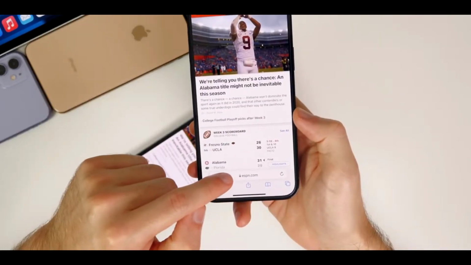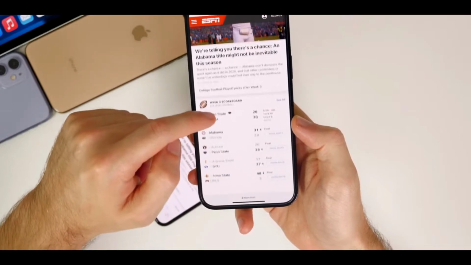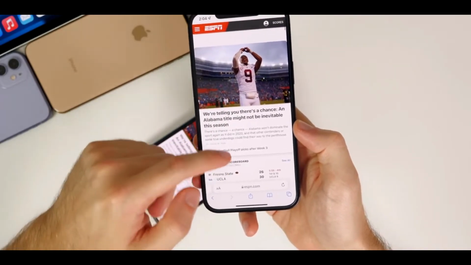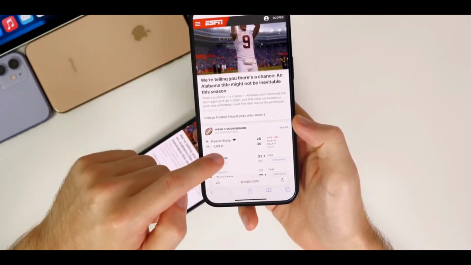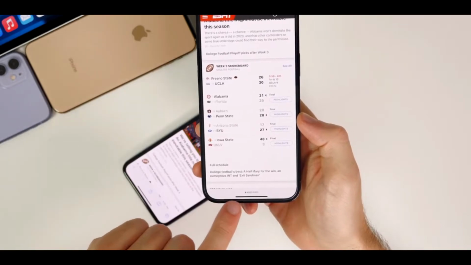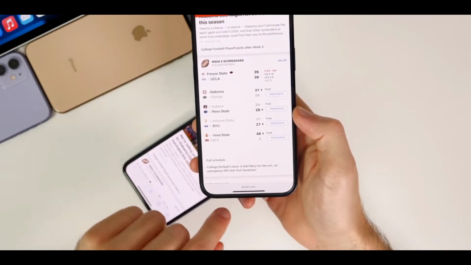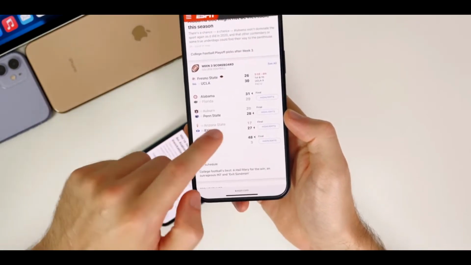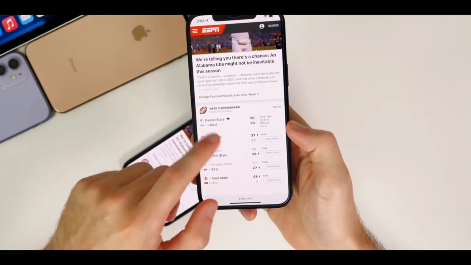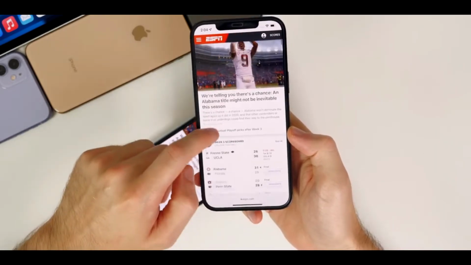And also if you keep an eye on the address bar, when you start going down a web page, you will notice how it shrinks, and when you start going up, it pops back up. So I like this a lot. And then also when it shrinks like that, there's a feature called website tinting, where this background will just blend in with the website and match based on the dominant colors of that website. So this website's white, so that's why you don't see any color right here, but there is a setting to turn that off if you want to as well, which I'll show in a moment.